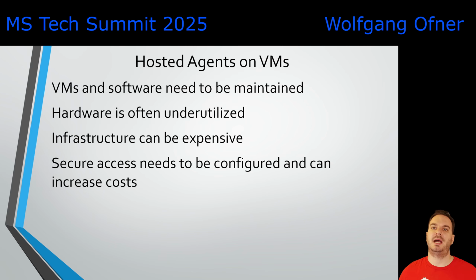The last thing to keep in mind is how can you securely access the VMs? If you have VMs, Microsoft recommends to use Azure Bastion. Azure Bastion is a jump host, and the way it works, you connect to this jump host and then you connect over a private connection to the VM. That's a great solution. It's very secure, but you need someone who can set it up, who can troubleshoot if there are problems, and you also have to pay for the service. So again, it makes running your agents more expensive.